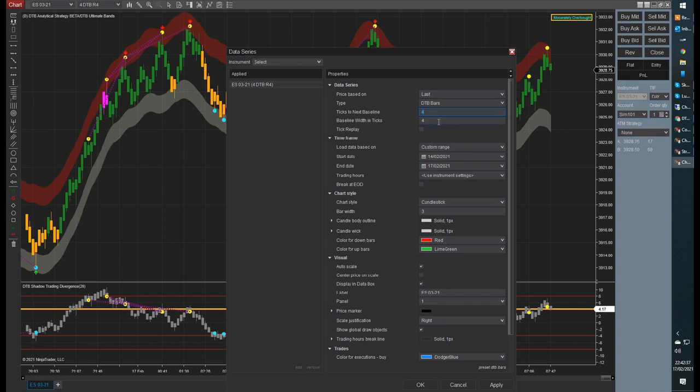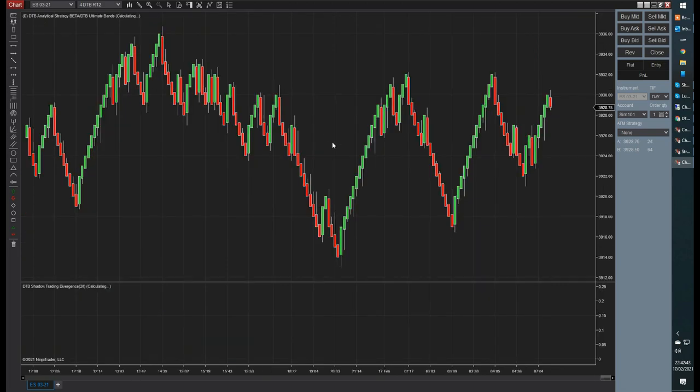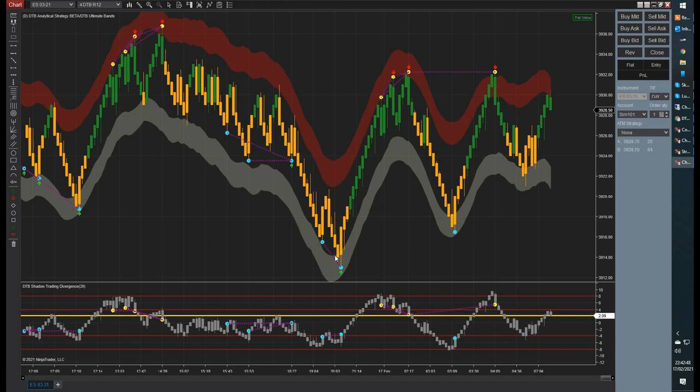So you can even go for, let's go for a 412 as an example. And it just basically paints different types of bars on the chart. It's got the 12 reversal with the 4 trend.